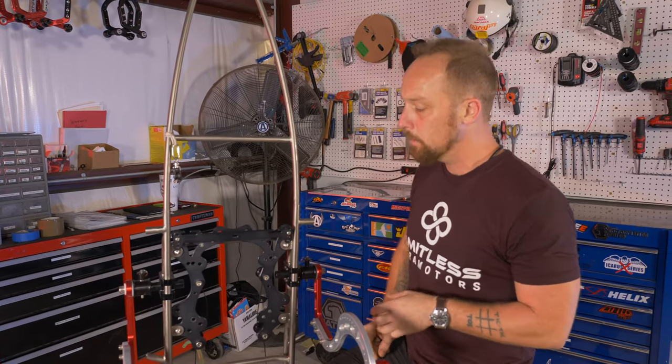Slide the shaft out. Next step is adjusting the total control clamps. If we get lost for whatever reason, we can go back to the original setting because we marked it with a Sharpie. What I'm gonna do with this particular paramotor is set up more of a student type of pilot, maybe a bigger pilot that has a little bit more arm room, more of a normal launching characteristic, doesn't want that push from the higher thrust center line.